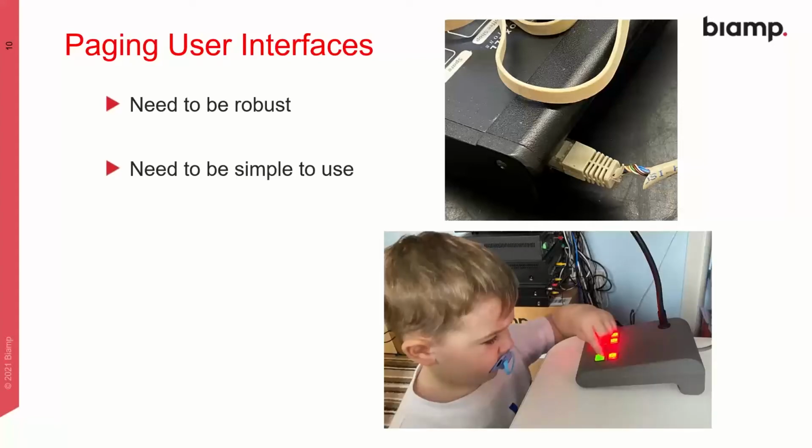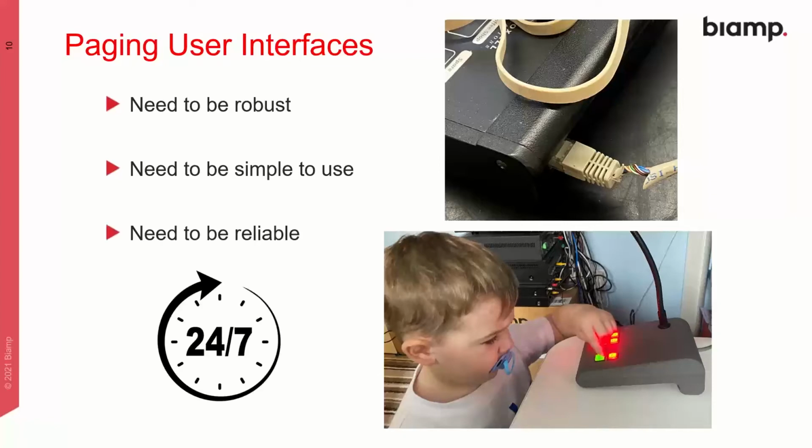They need to be simple to use. It's child's play. So this is one of our MicPat 4s, for example, being used by a very young user here. And they need to be reliable. So they need to be able to continue working all the time, especially when they're needed in emergency systems, for example.